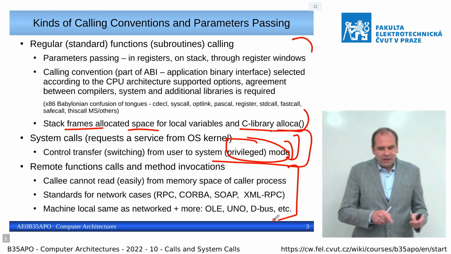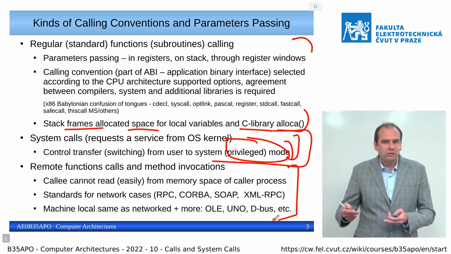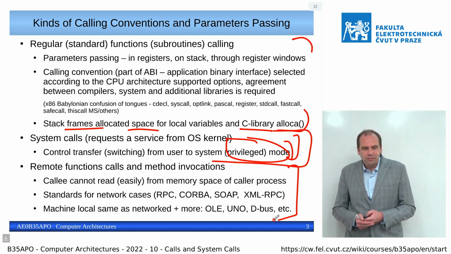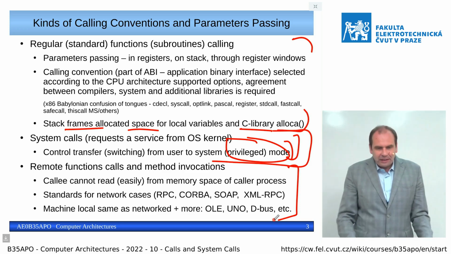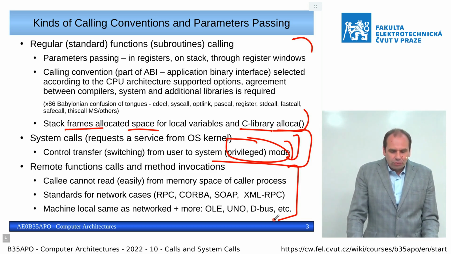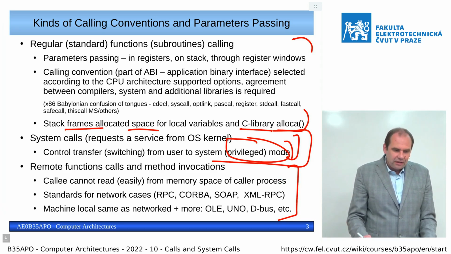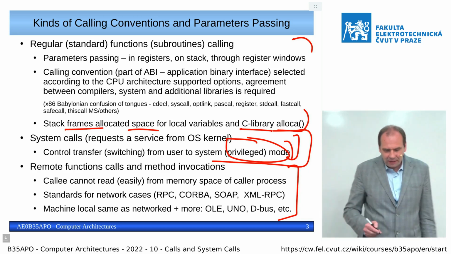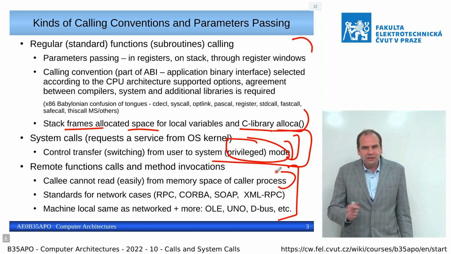At the moment when you try to invoke some function or some service on another computer which is on the other end of some communication link, for example Ethernet, then basically it cannot look directly into your memory. So it is necessary to serialize the arguments, and then when data are sent back, some reply, it is again necessary to serialize the reply and send it back. And there are many different mechanisms for how to invoke the service of another computer.